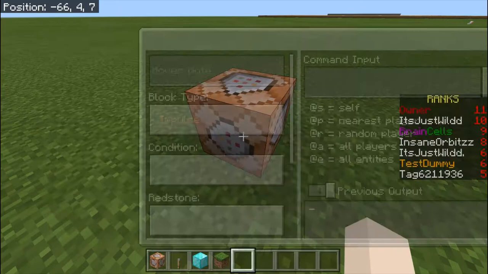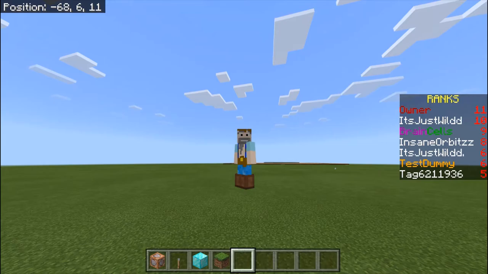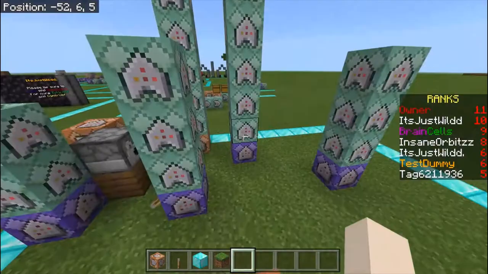You have to decide on a game, the base command, the command that kind of lets the game run. So there could be multiple commands for this. For Block Shuffle, I decided on the command that tests to see whether the block you're standing on is the block. That's like the basic command that you need for the game to run.